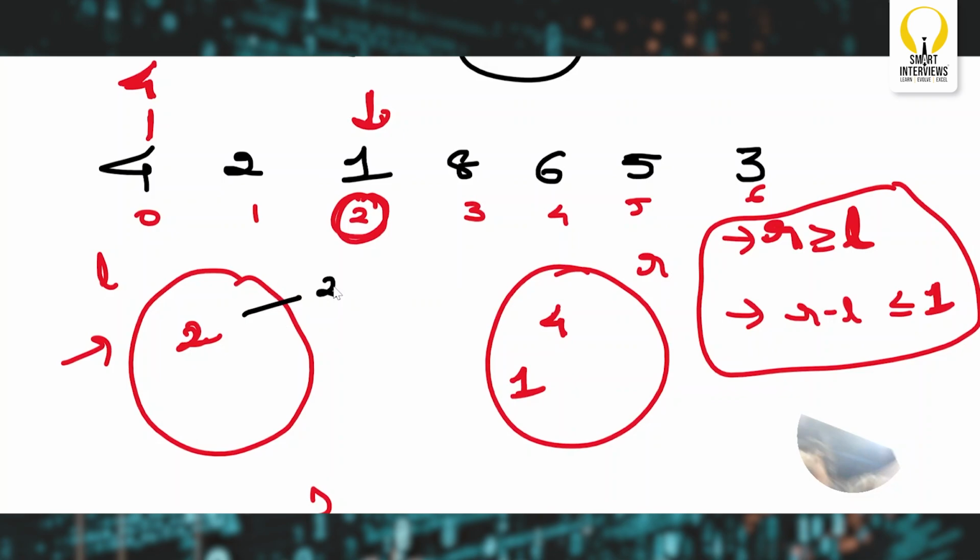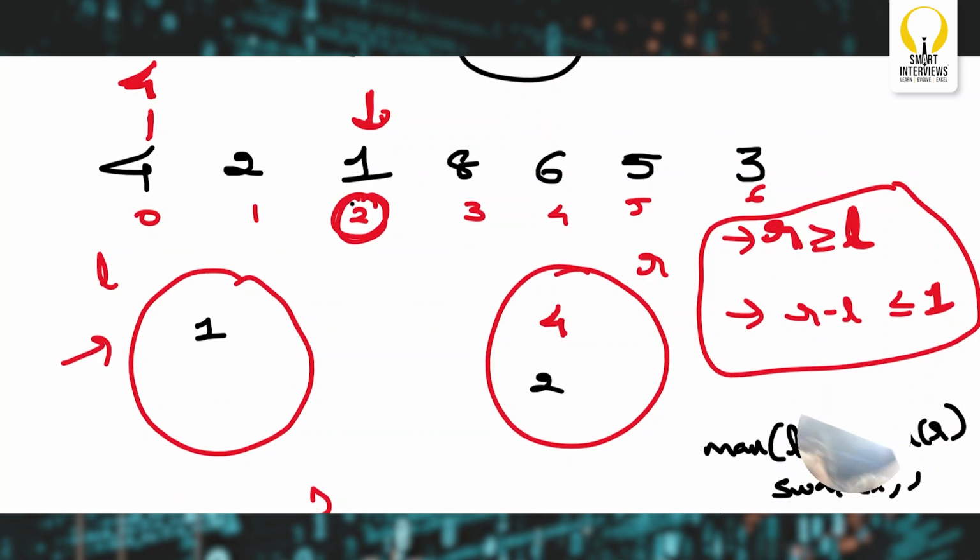Whenever I'm at an even position, that means I should store some answer. So whenever I'm at an even position, I'll try to insert it into the right part, or right bucket. So I have inserted in the right bucket. After inserting in the right bucket, I won't just continue. What I'll try to do is find the maximum from the left part. What is the maximum from the left part?